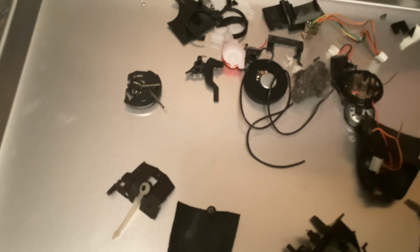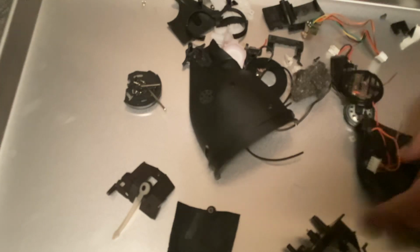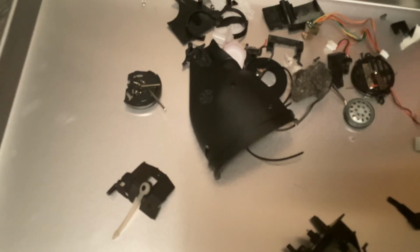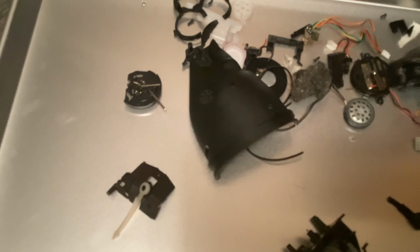There's that. That goes in, like, hold on. I'm trying to get the shell together currently. Actually, let's attach the lower battery area to the battery compartment. I'm not entirely sure what has happened, because some of the shell is just tiny bits. One side of the shell is just missing part of it. No, it's not missing part of it, it's all here, it's just been cut into various pieces. Someone stole plastic from this at one point.